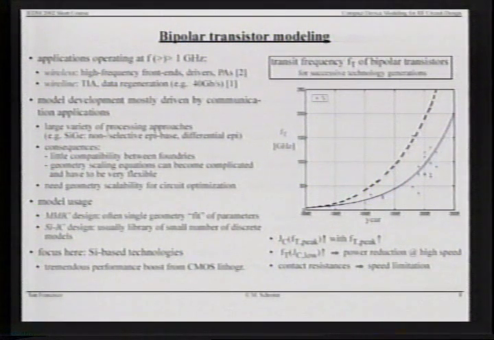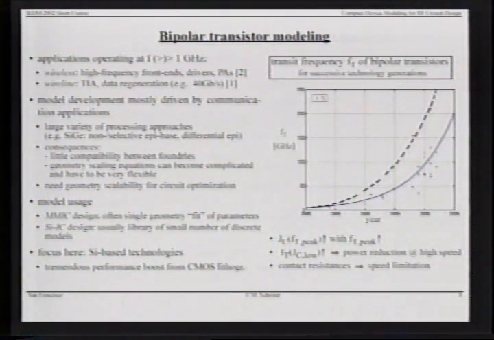these processes. And when we talk about bipolar transistors, we usually think about applications in wireless or wireline circuit design, for instance, and as a consequence, model development is mostly driven by those communication applications. That is in contrast to CMOS, which we will talk about in a couple of minutes. So, there's one problem we have in bipolar: there's no real process compatibility. And we have to cover many different process versions, hopefully and preferably by a single model.